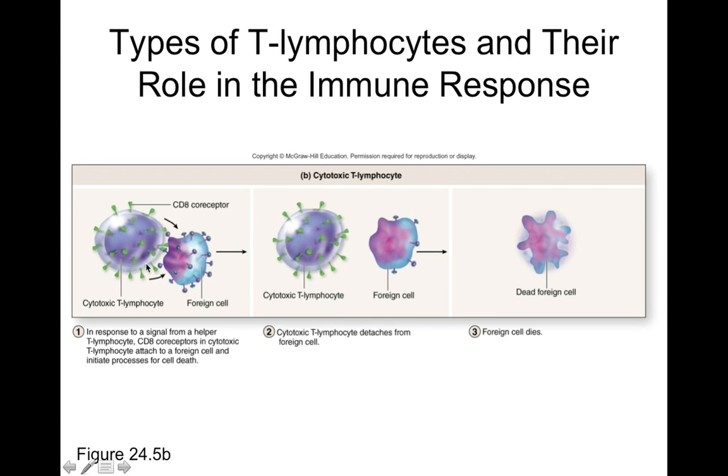Now, what about these cytotoxic T cells? What was their function? They are killers. The Grim Reapers, right? So when they touch a foreign cell, what does it cause that cell to do? Die through a process of programmed cell death we call apoptosis. That's what you're seeing here, you guys. Right when that cytotoxic T cell touches the foreign cell, it starts to wither and start to die, right? So it's not cool.